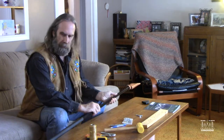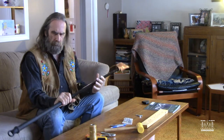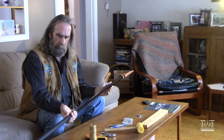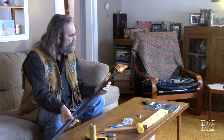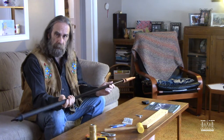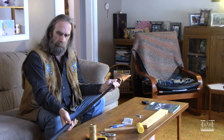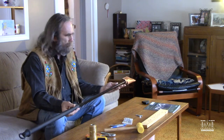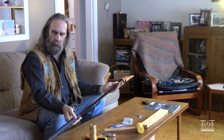I've got a little project here. It's going to be a very quick video to show something that I made recently. For trapping, you've got to have a good ice chisel, and I picked this one up from the Alberta Trappers Association store in Westlock. It's reputed to be a very good ice chisel. It's heavy, it's about the right length, and it has a nice head design to it. But it came with a very flimsy, chintzy sort of sheath for covering the cutting head. So what I did is I put together my own little sheath, and I'd like to share that with you.